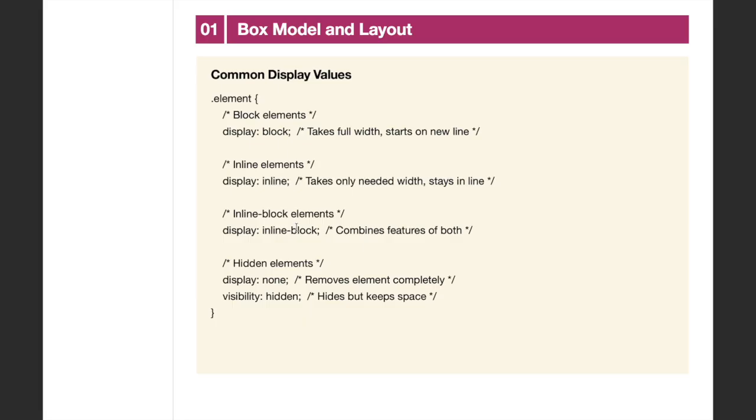If you want the best of both worlds, you should use inline block. Understand it this way: it stays in the line like a polite element, but it allows you to add custom heights and widths like a block element.